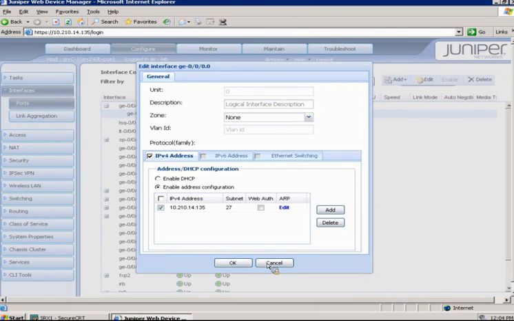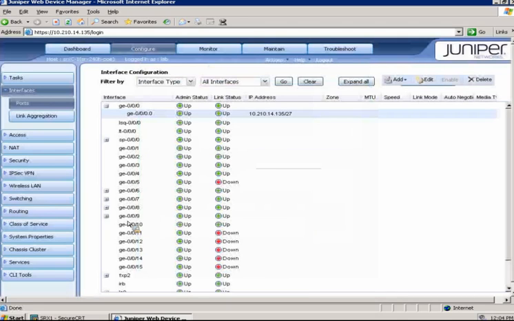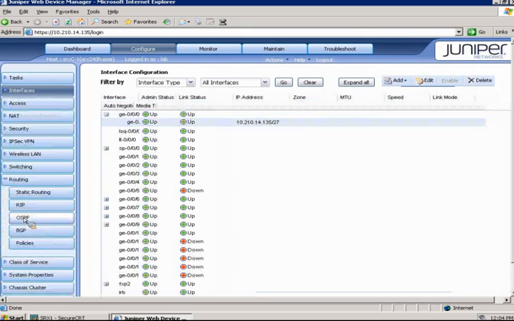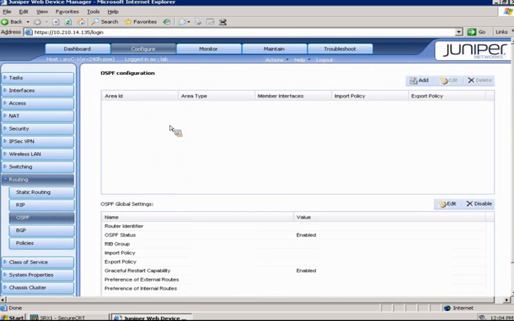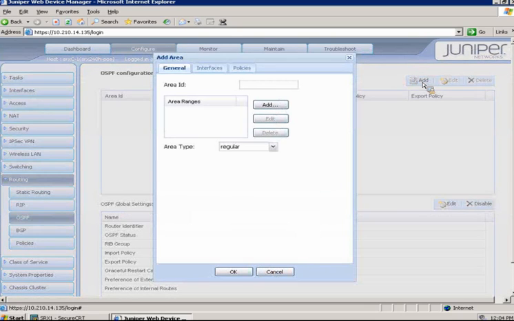Again, just navigating the menu, for example, if I select routing in the menu, and when it expands, I can select OSPF, and what I select in the menu will appear over on the right-hand side. This would be an example of when I would want to click add, and it would bring up an interface that would allow me, for example, to add area zero, add an interface into this area, and do a good basic OSPF configuration inside of this interface.